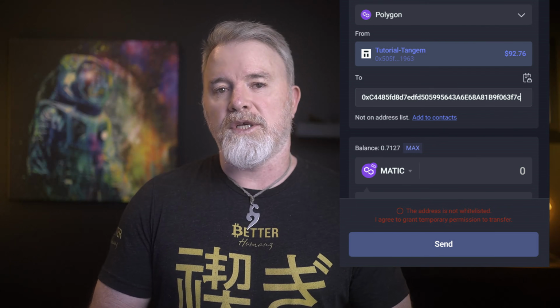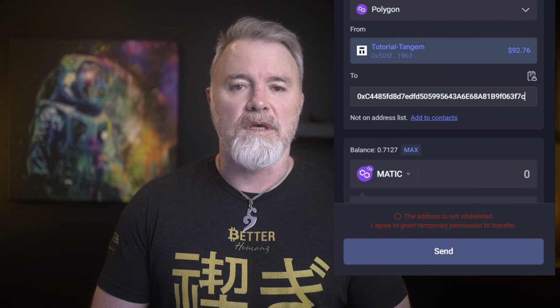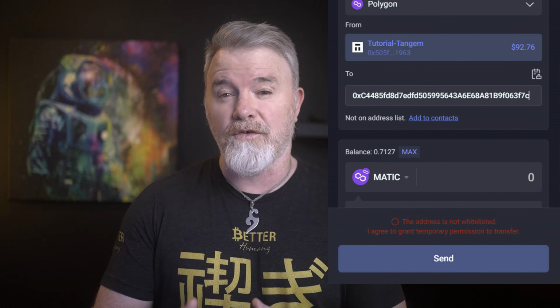So the best way is to connect a hardware wallet to a browser wallet or a software wallet. This way you increase your security, because when you make transactions, you're making it from your hardware cold storage. And also if you use, for example, Rabby, when you make transactions, it will actually warn you if you haven't sent any funds to that address before.